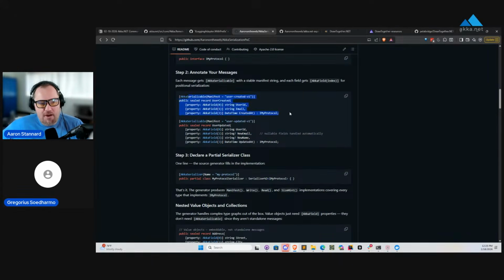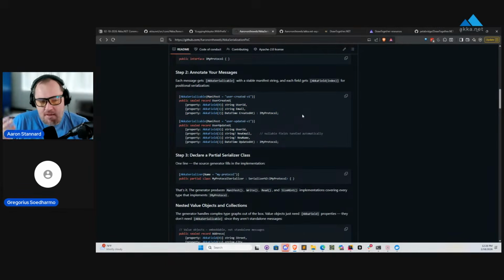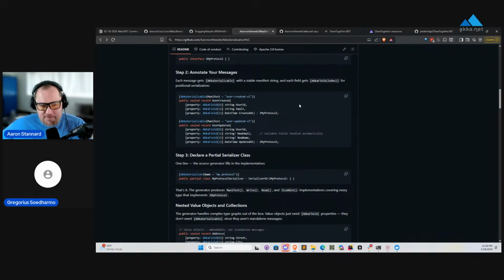Next, when you start creating records, this should look somewhat similar. If you've used something like protobuf.net, this is very similar, where essentially what we're doing here is we declare every single type that can be serialized. We declare an Akka serializable attribute, and then we assign all of the fields an integer-based ID. This is very much spiritually similar to what users were already doing with protobuf. And then the manifest by here, this is basically how this type is identified on the wire. And these fields are used to identify what data is stored in the binary layout of this message.